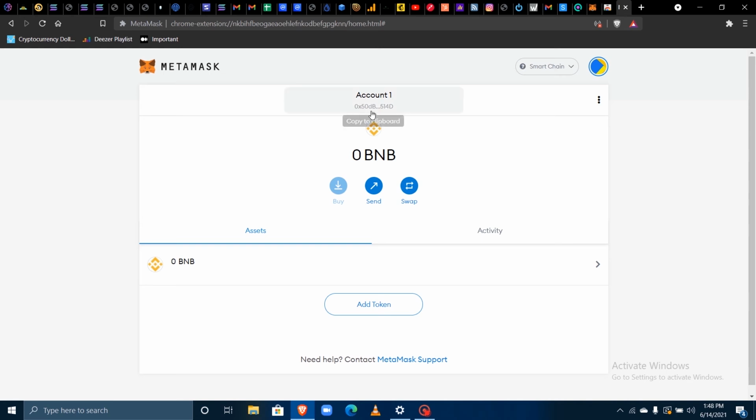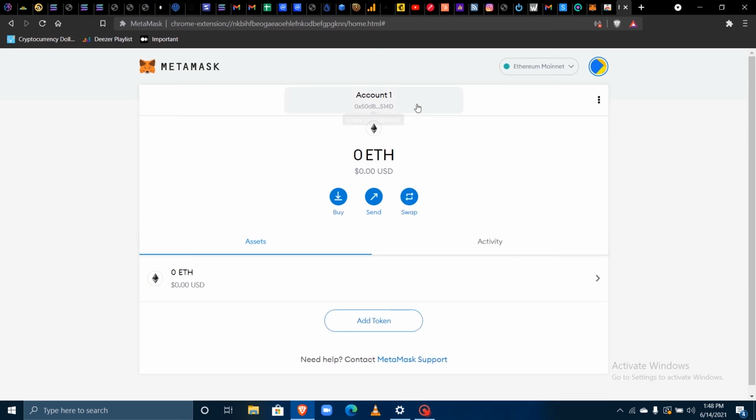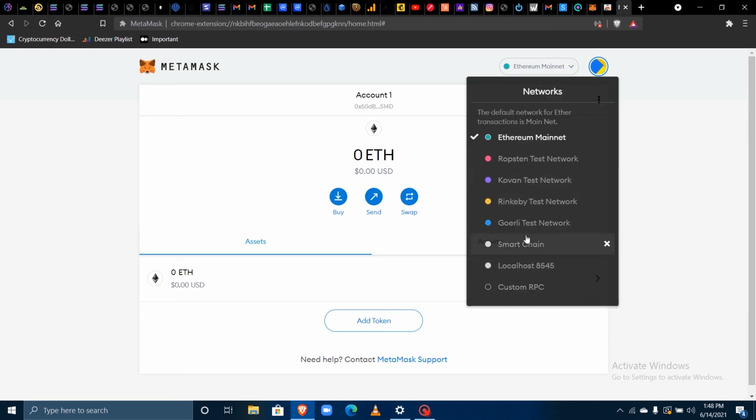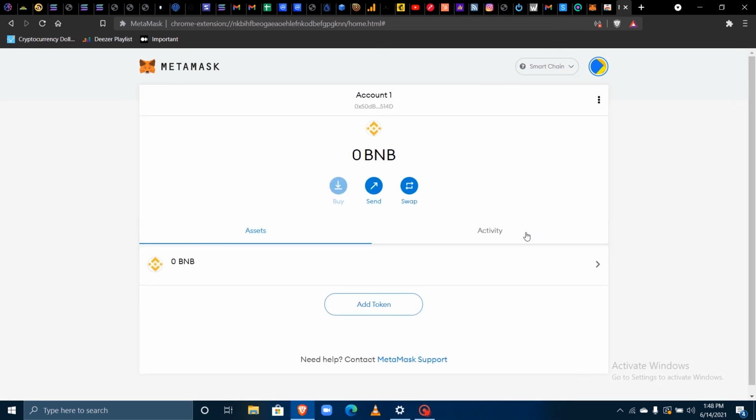Even though I'll be sending it to the same wallet address, for example, as you can see here, the wallet address here is the exact same wallet address as the one here, but it will not reflect here. I'll do a quick example for you. I'll just send some BNB tokens here from the Binance Smart Chain.